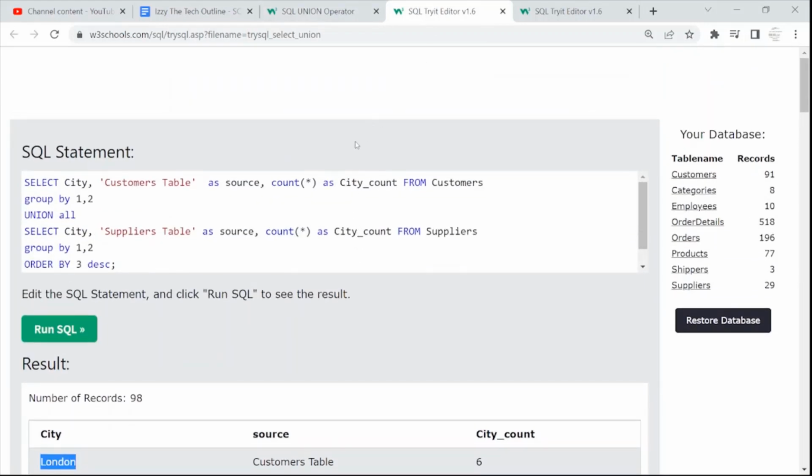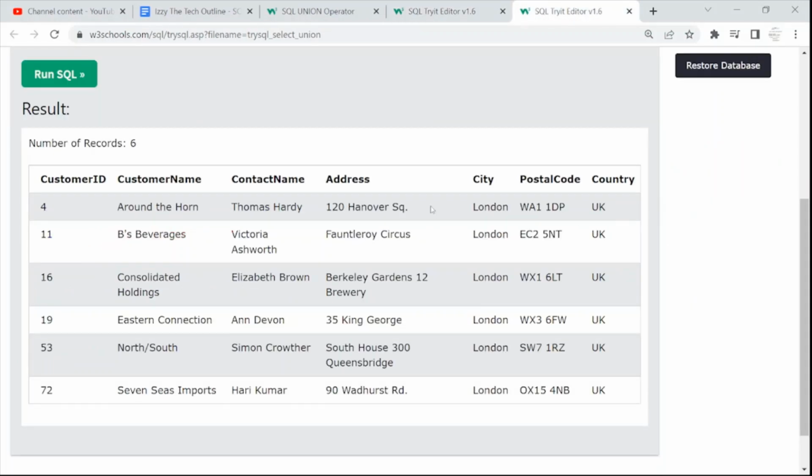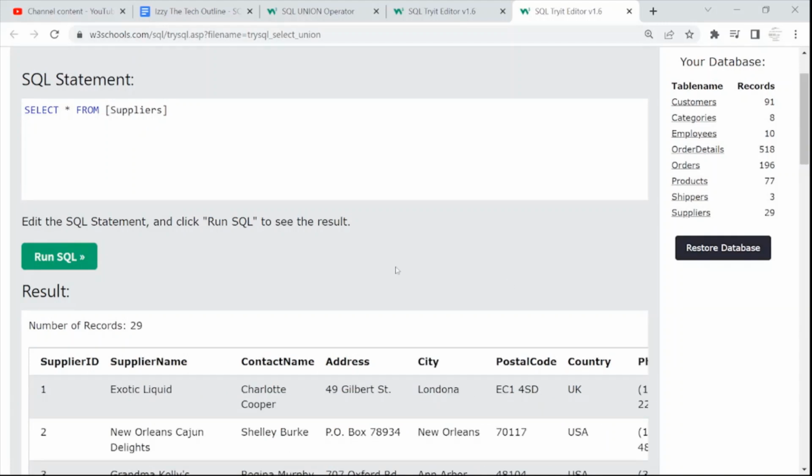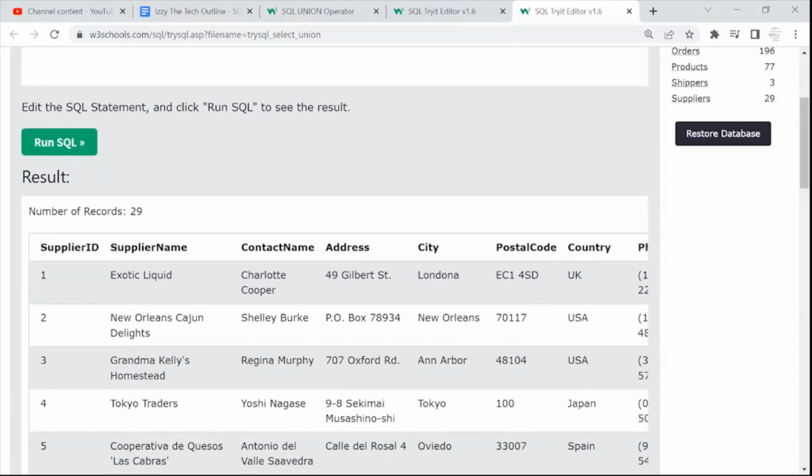So that's one. Now let's say, for instance, let me reset this and get rid of all this here. Let's get back to city. Let's say I want, let me go to suppliers, the supplier name.